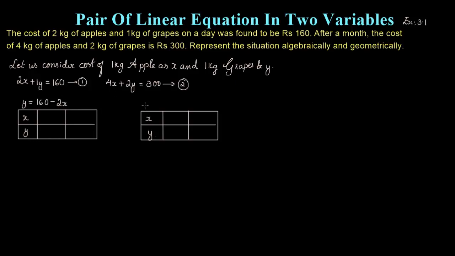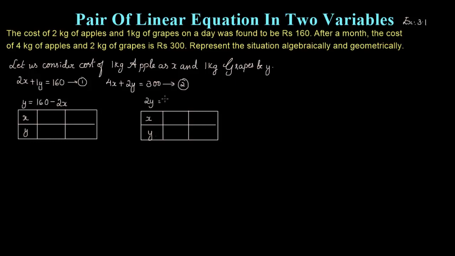Now in the same way, let us come to this equation. So here you can observe this also has both terms positive, but here you can observe both are having some coefficients, 2 and 4. Here it was coefficient 1, so because of that we have taken y on this side. So let us do the same thing. Let me keep y this side.